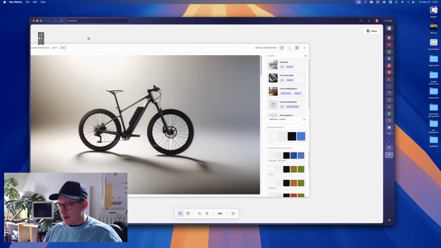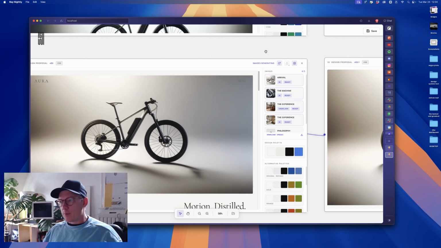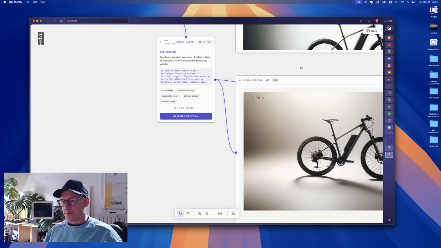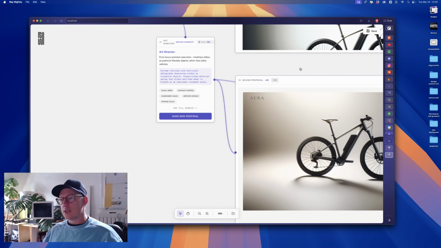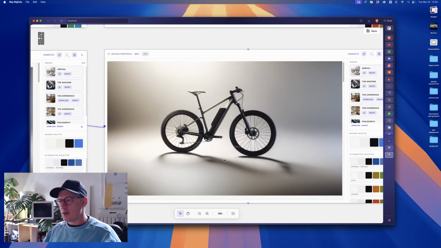Let's see what it did here. Maybe this one performed better. It's also still generating images. But these are two proposals from the same art director. So it still had the same brief components, but I also forced it to start thinking like, okay, you have this, come up with another proposal. So it uses the same brief.